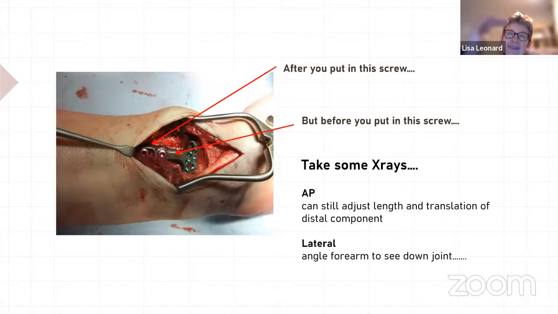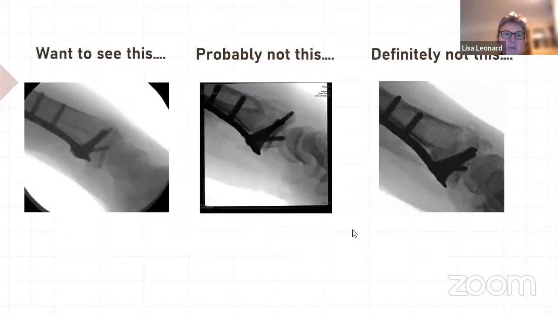So quite often it's still a touch more radial than you want it to be, and your DRUJ is not congruent. So I tend to put some bone levers in, one on one side, one on the other side. And while my assistant's got the screwdriver ready in the oval hole screw, crank it across, tighten it up, and you can sometimes get a nice little extra bit of correction there that way. So spend a bit of time getting your x-rays.